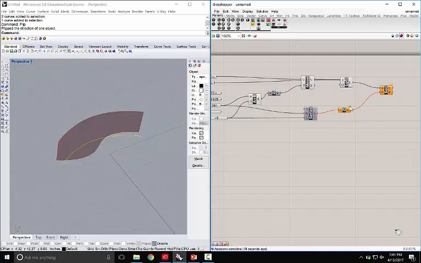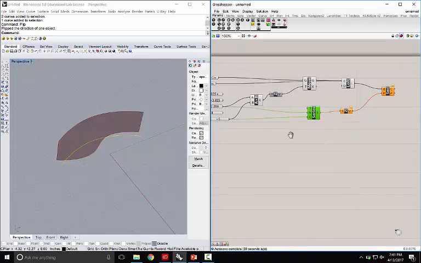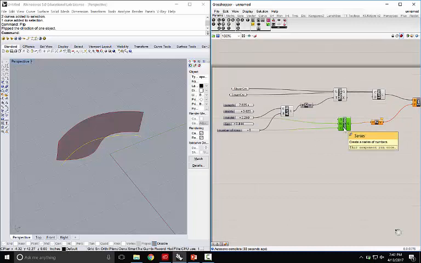But my z component doesn't like it: parameter failed to collect data. Why is my series component not working? I'm going to put a panel component on this so that I can see what's coming out.